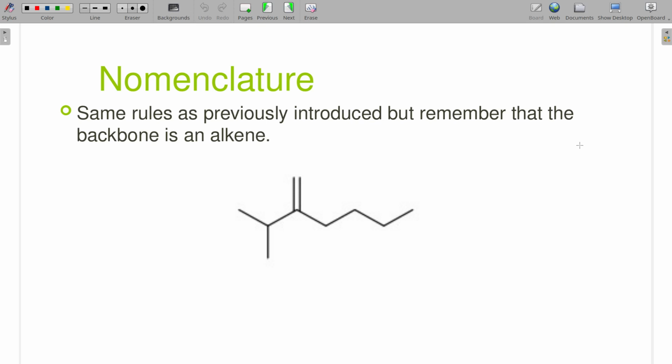Alright, now, nomenclature-wise, we introduced quite a bit of this two chapters ago, and we did actually cover alkenes then, so think of this as a refresher. Now, we know that all of our nomenclature rules change when we have a higher priority functional group, so we're going to make that part of our backbone typically. And in this case, it's easy enough to go over here as our backbone, even though it's a complex substituent, it's one of our more common ones. So we could name this as 2-isopropyl-1-hexene. And nothing terribly complex about that. If there's only 1 double bond, we just name it just like we did before. We don't need to do E or Z or cis or trans because that's a CH2. So we can name it as simply as that.